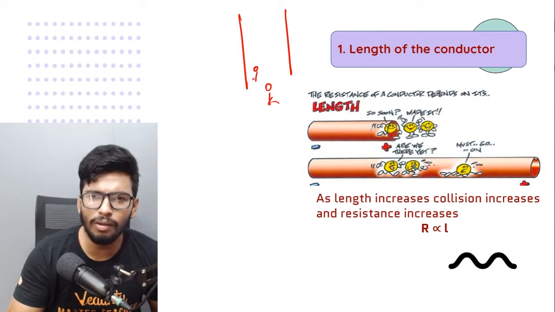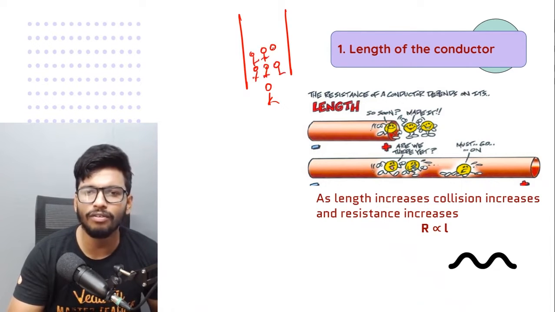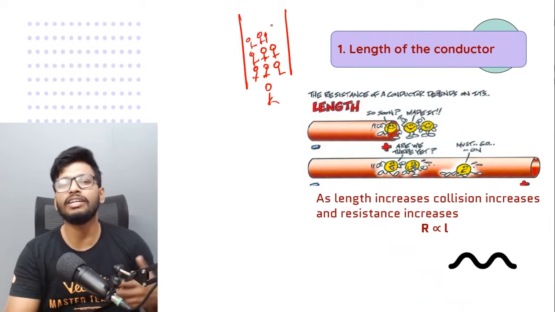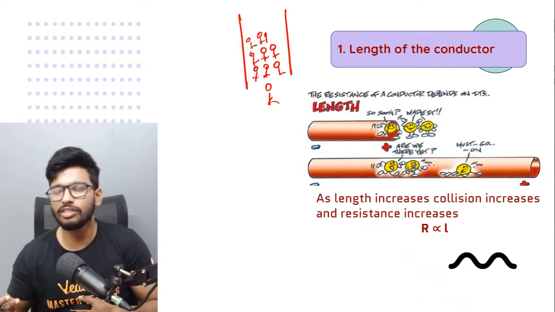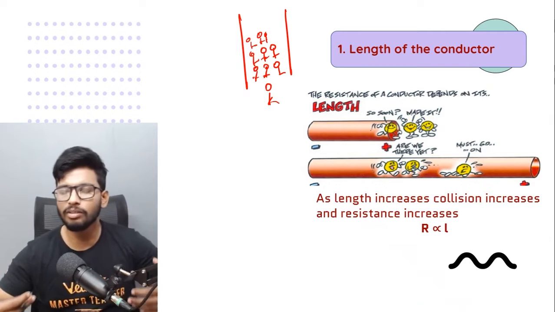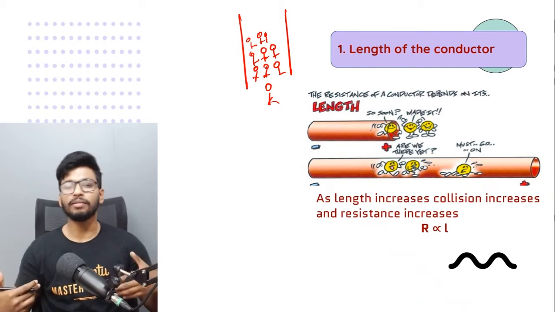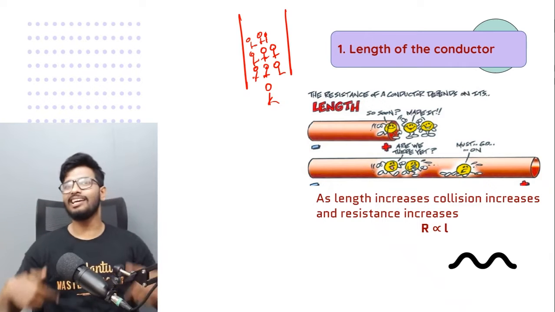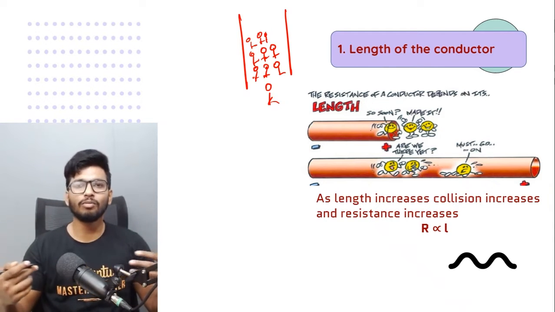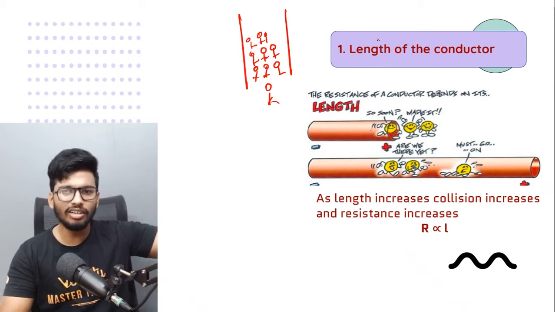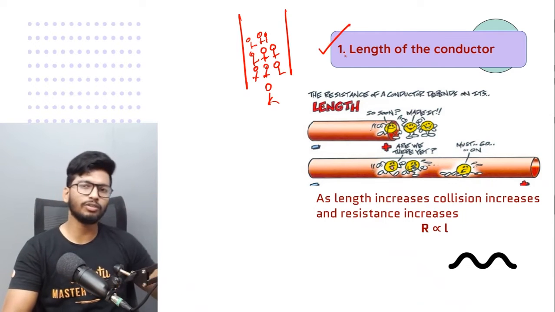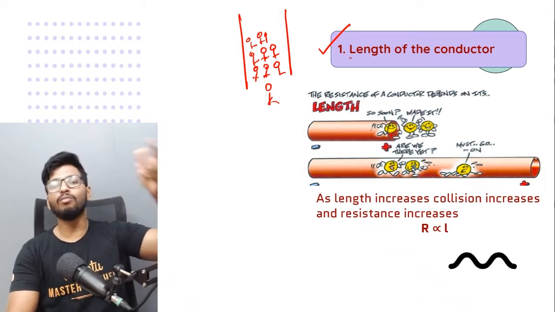Now there are lots of people in between. No matter how fast you're trying to go, because of the number of people there, you'll collide and your momentum will be lost. Every time you lose momentum, again you try to gain some speed, again you hit someone, again you lose momentum. So more the number of collisions, more time it takes, and you can say that there is more resistance. So length of the conductor is one of the major factors, because more the length, more would be the resistance.